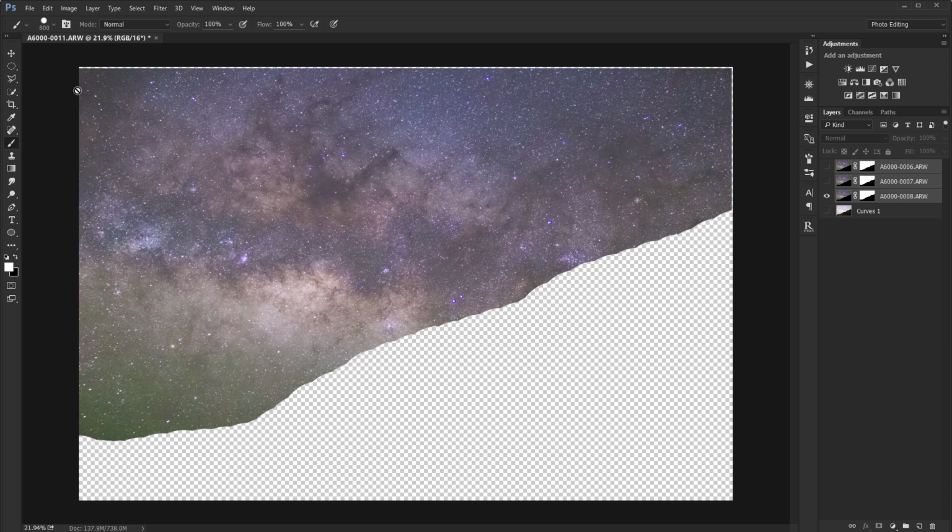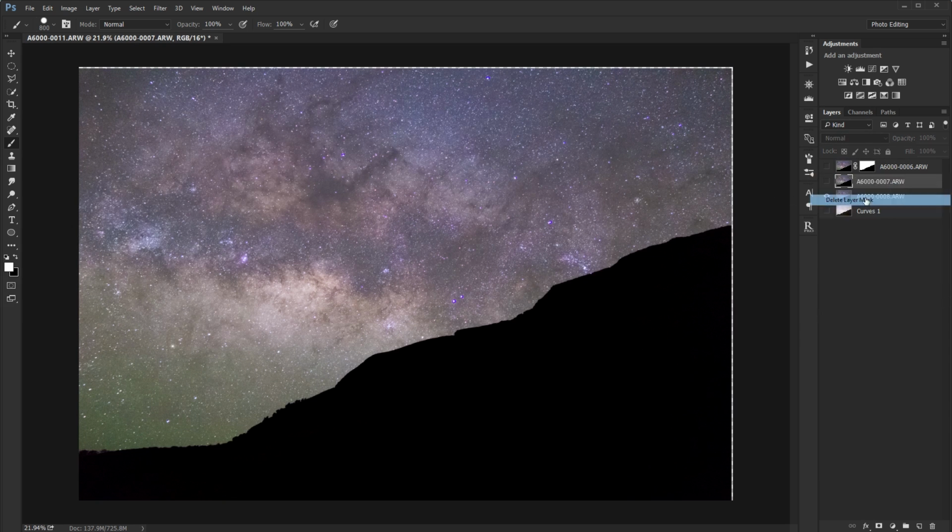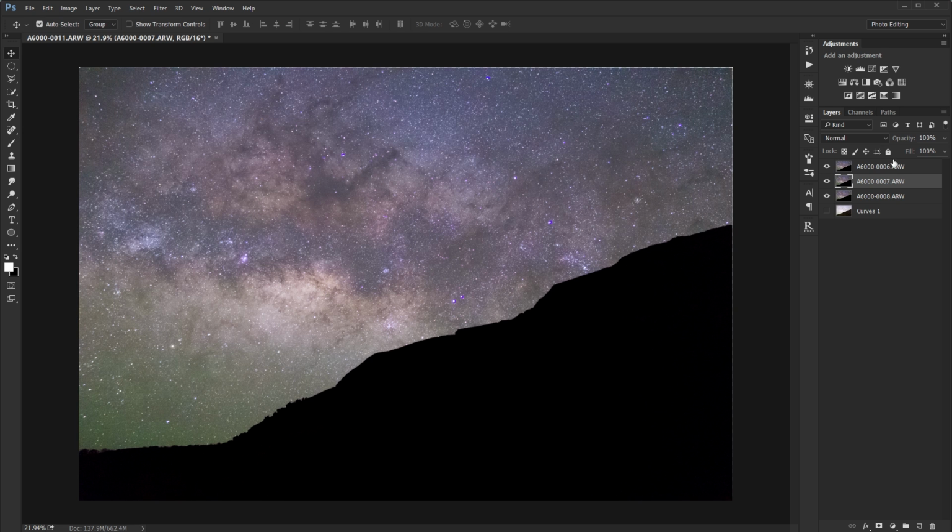There's a slight movement in the corner, but that doesn't matter too much. It won't be too visible. So I'm going to go ahead and delete these masks, and then adjust the opacities of the layers to average them. I'm going to change the second layer to 50% and the third layer to 33%.